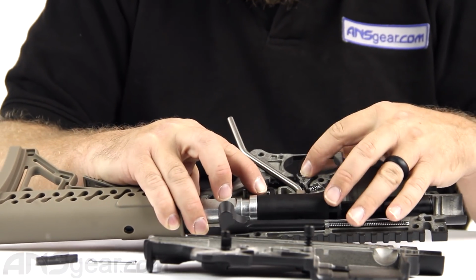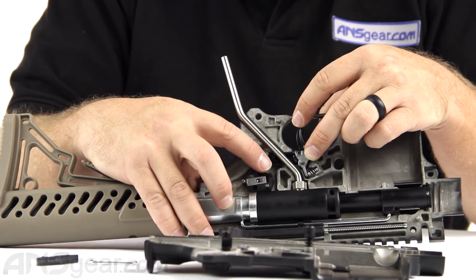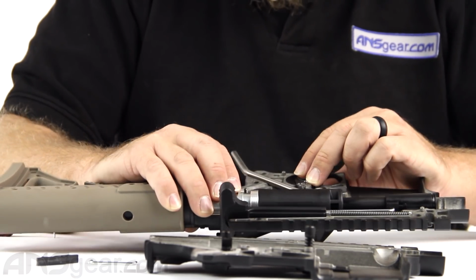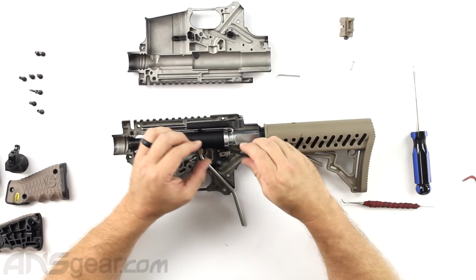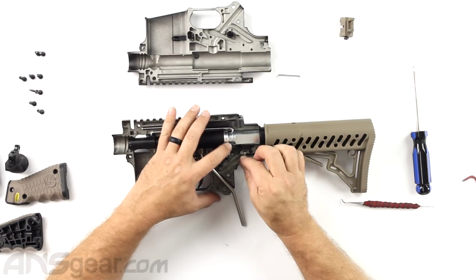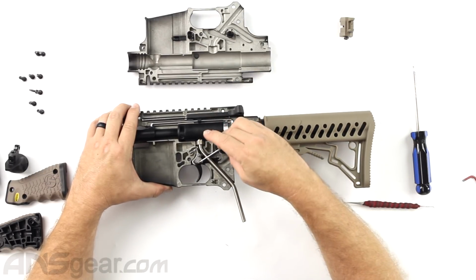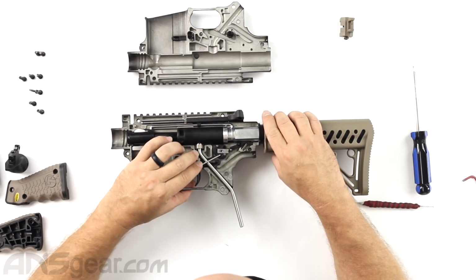So when we install this, we're going to need to pull the trigger to move that arm right here out of the way of the hole so that the safety lever, safety post can fit through the hole. Otherwise it will just get jammed and it will not go through. So it's one thing we'll need to remember when we put it back together. So we'll drop our sear in, put our sear spring in like that, and then our linkage arm to go between the two. There we go.